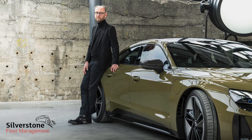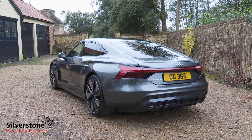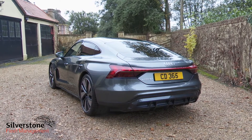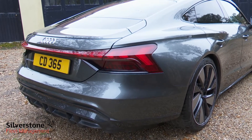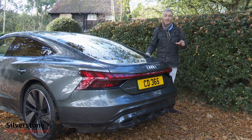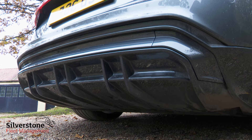The elongated bonnet and flat windscreen merge elegantly into a rapidly sloping roofline, and the glasshouse extends tautly over the powerful body, drawing in particularly sharply towards the rear where gently inclined C-pillars blend beautifully with the body's muscular shoulders. Sharp edges give definition to the large wheel arches, forming quattro blisters which visually reference the presence of a new generation of electric quattro all-wheel drive. At the rear, this full-width light strip is a typical Audi touch, but the e-tron GT is set apart by its visually offset lower diffuser.